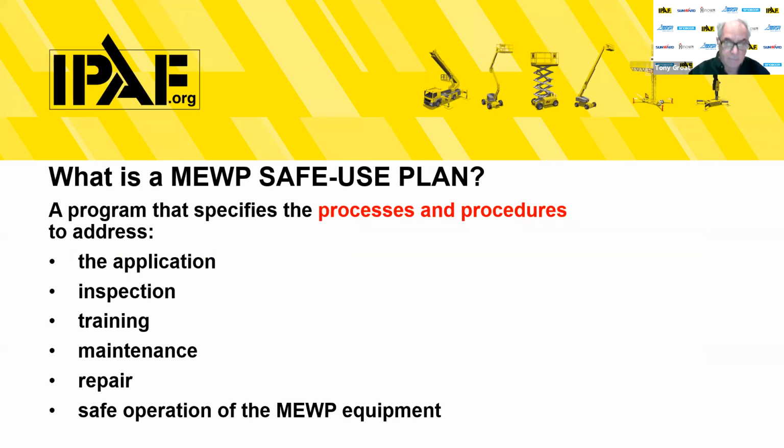A safe use plan or a system of work that is specific to mobile elevated work platforms must be in place by all employers who select MEWPs to access temporary work at height. To ensure the safety of all in the work area and effective operations to complete the task required, a systemic plan is necessary. The plan must accommodate all MEWP operations, from the short-term, simple task to the complex operations that can take months or years to complete.